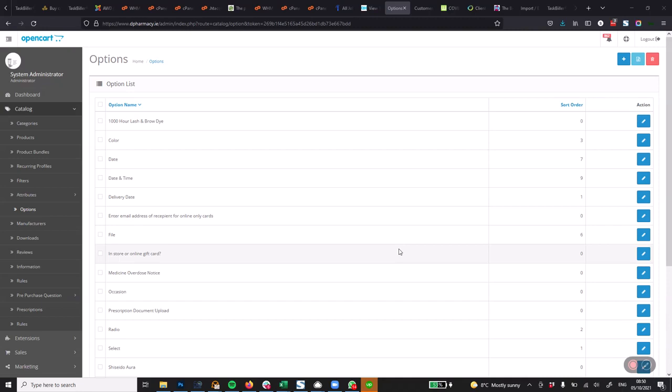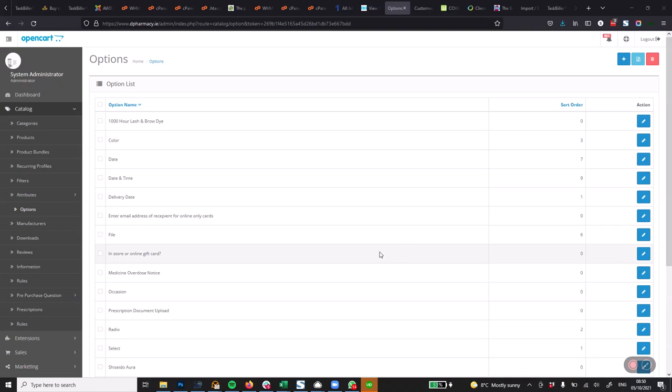But of course, as e-commerce progresses and as data progresses, we know that that's actually quite limiting, because it doesn't allow us to do things like add extra information besides the color or the size. We need information like the image of the color or an image of the size, and we also need things like how to control the stock and things like that to do with each option.